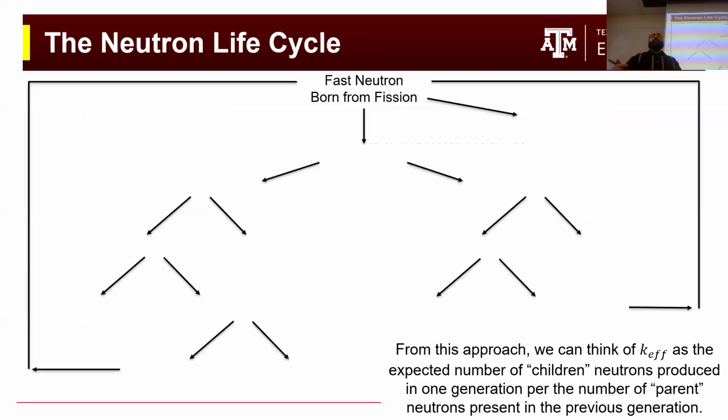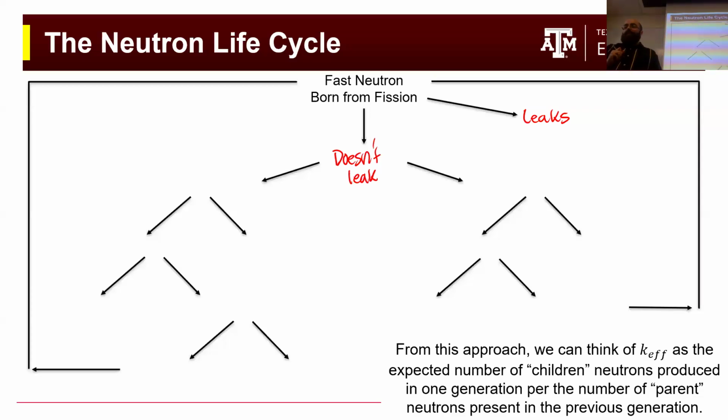So the neutron life cycle starts at the top, with neutrons that are coming out of fission being born fast. If a neutron is born fast from fission, it has two main possibilities for what its life is going to look like. This fast neutron is moving very fast, so it can either stay in the reactor or it can leak out of the reactor. We're going to say that this down here corresponds to doesn't leak. And this branch off to the right is that the neutron leaks while it's fast.